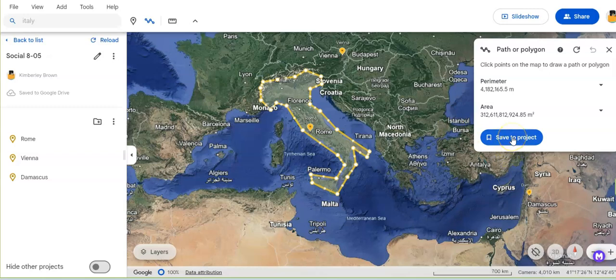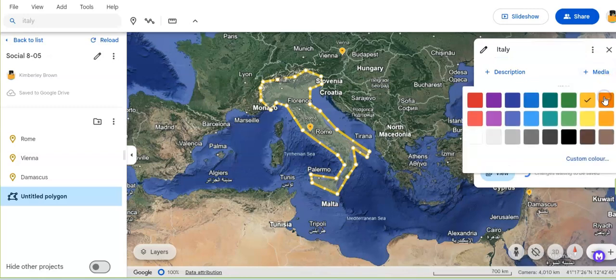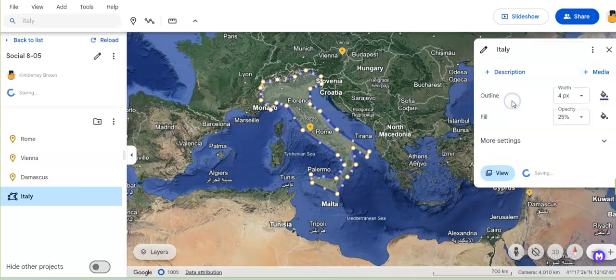I need to make sure I save this to my project. I'm going to name it Italy, and I'm going to pick a color. I'm just choosing blue. I want each country to have a different color. And we can see that it is now on our map.